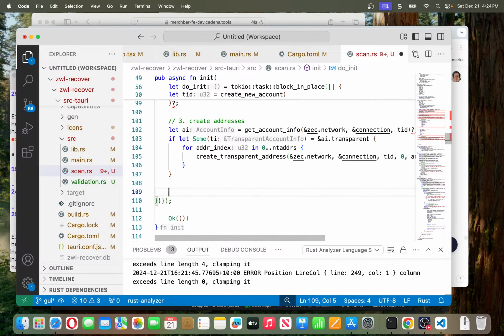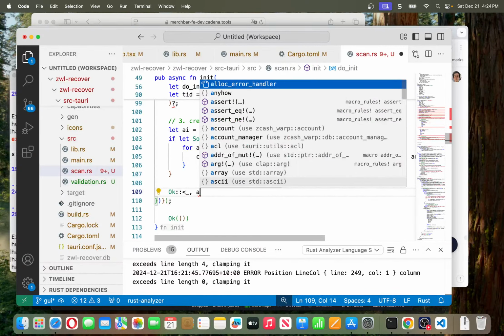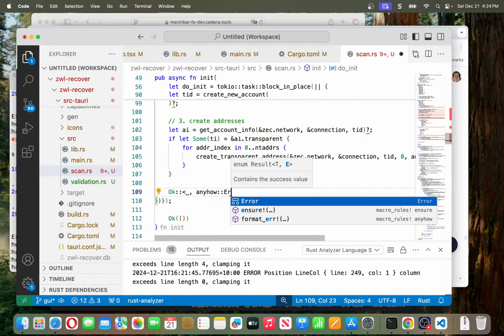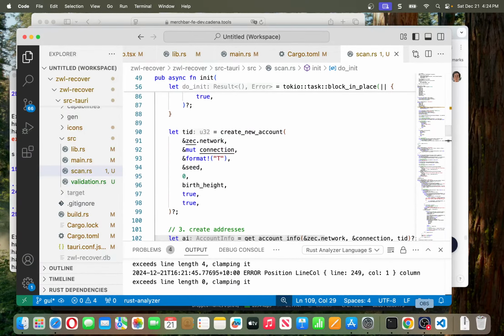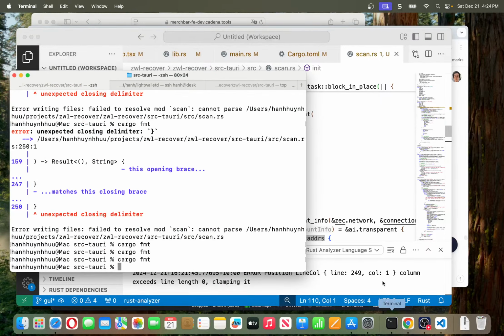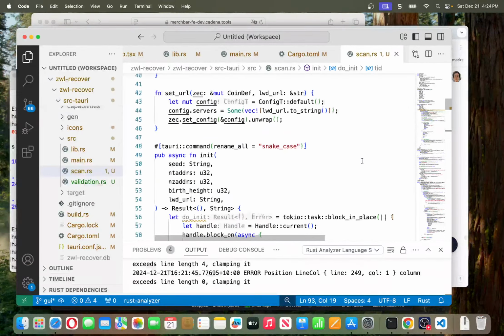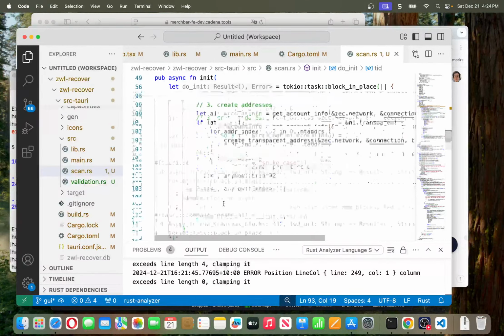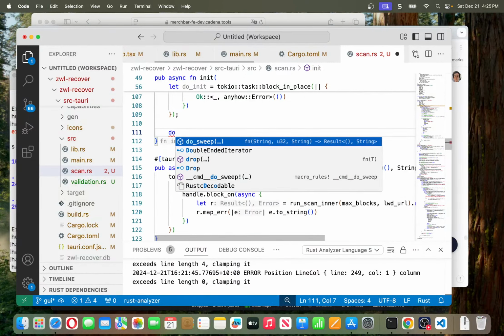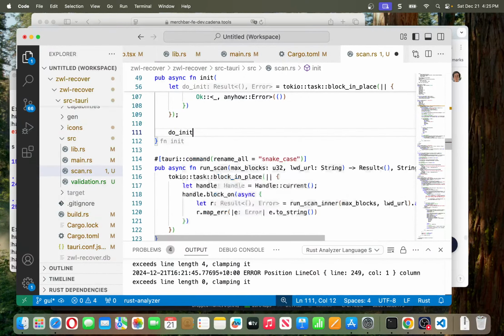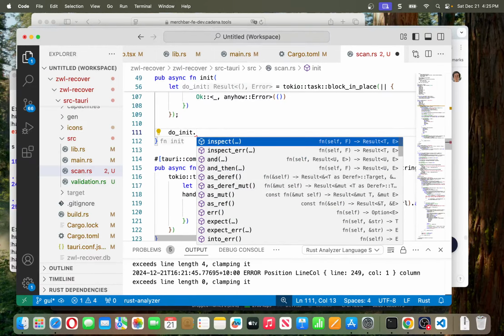OK. And then we can do this. Okay, and then we do init map error.